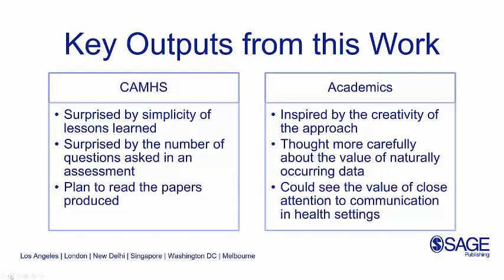I'm going to move on now and give you a little bit of a sense of what came out of this project. One of the things that Jessica and I have always advocated is that if you're doing this applied CA, it means you're working with practitioners of some kind, whether they're educationalists, mental health practitioners, social workers, whoever they might be. So the outputs and the dissemination should benefit them in some way. In our work we disseminated to both the Child and Adolescent Mental Health Service itself and to academics. The mental health practitioners were quite surprised at just how simple some of the lessons from CA could be. They were also very surprised by how many questions were asked in an assessment, and they said they wanted to read some of the papers, so we've passed those on. Academics, we have disseminated to a range of academics.